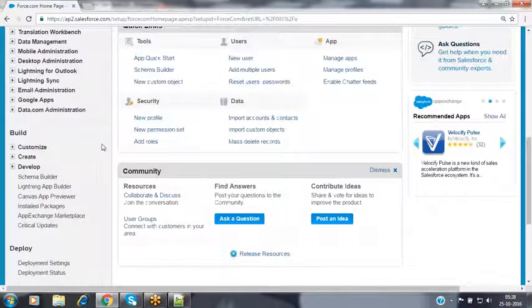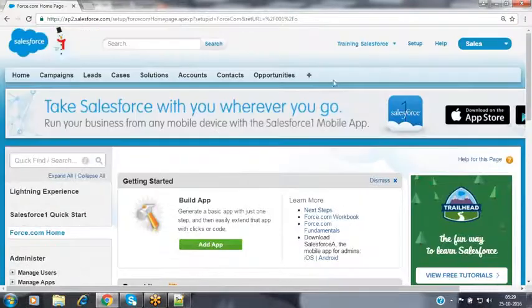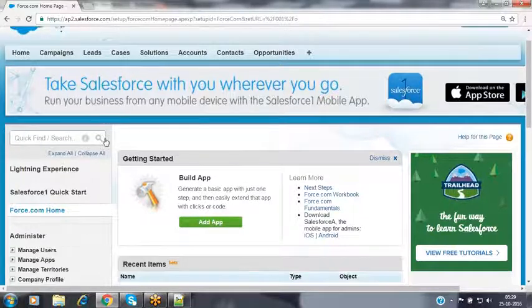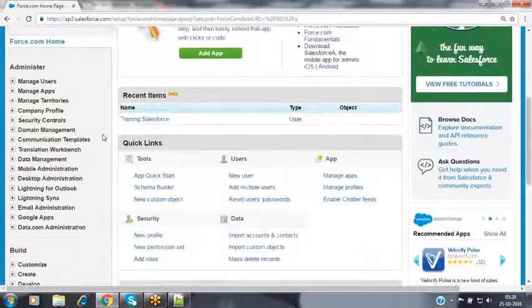Now, in order to add some more new features, I would like to customize those new features here. Like whatever the sidebar is available in Salesforce, that will be displayed always, which is occupying some space. So now I don't want it to occupy more space. I would like to make it collapsible. So for that, I would like to configure those things.